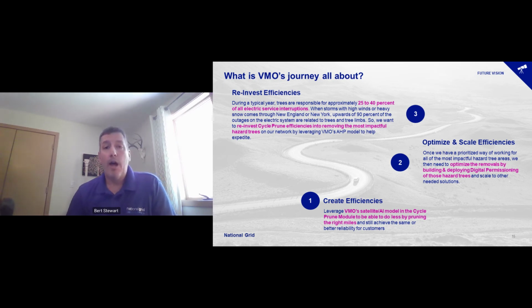Also, we want to reinvest our efficiencies. We have a clear plan regarding the benefits we realize from a monetary perspective, right? We have the data and insights on how we can move the performance needle from a reliability aspect. We can articulate how that is done and share that with our executives. As a result, we have a commitment to reinvest the efficiencies back into our veg management program and not the company's bottom line or have them diverted to another electric program. That's a real win for us.